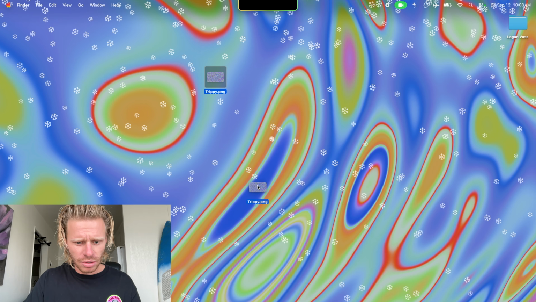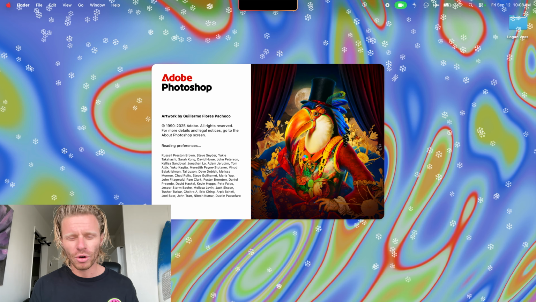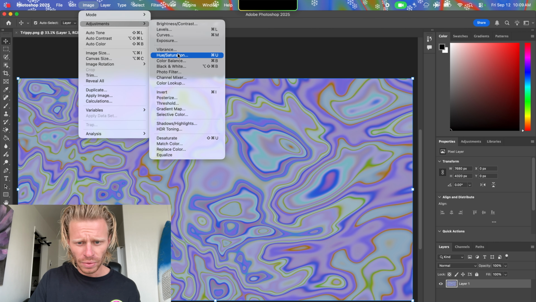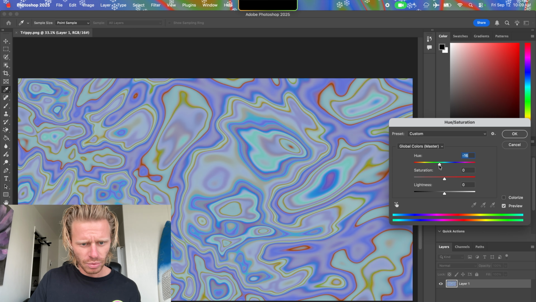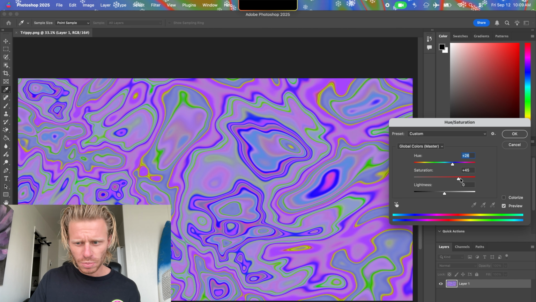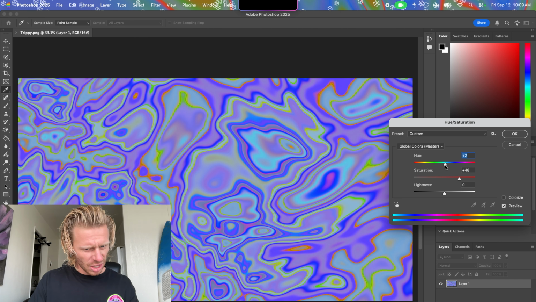If you just drag it into Photoshop or any other photo editor, there's a ton of free photo editors online that allow you to do these features for free if you don't have Photoshop. Basically, we'll select the image, go into the image adjustments, and what we can do is not only play around with the hue and the saturation, so we can see what other colors look cool, but we can also change the exposure. So if we play around with this a little bit, I like the way that's looking. Very simple adjustments, very, very simple.